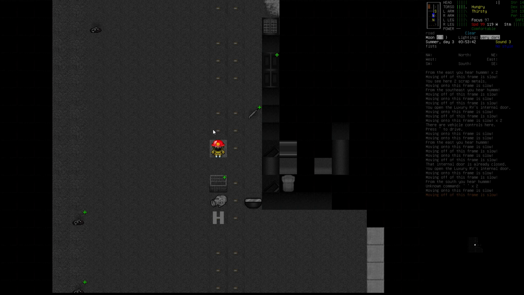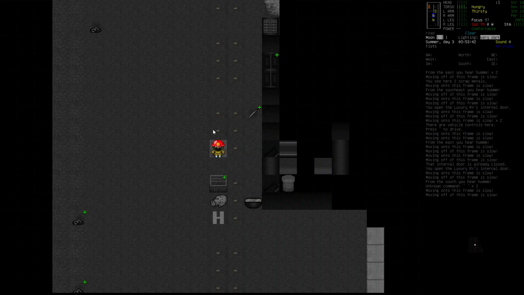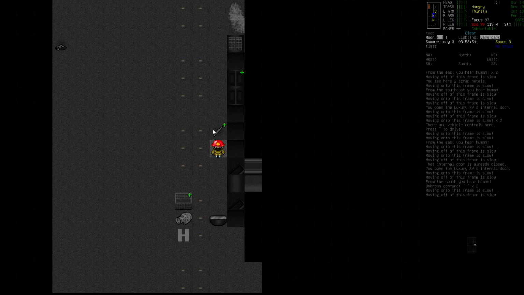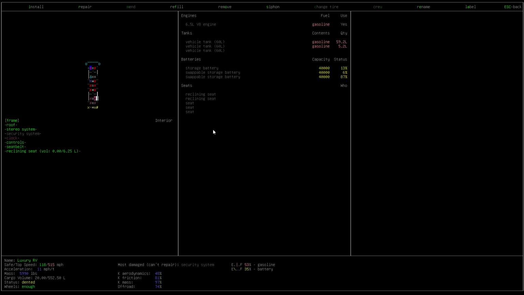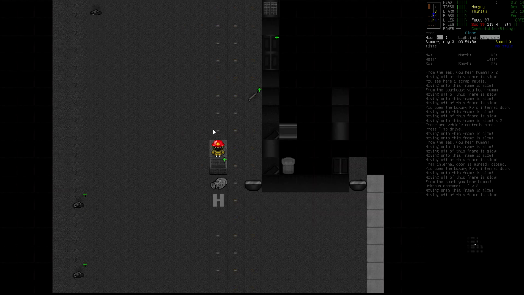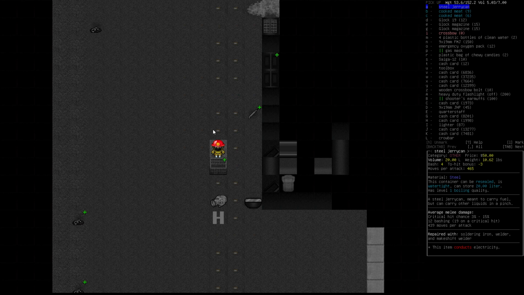Okay, what else do I want to get done real quick? So we got some good organization done around the vehicle. We got the batteries installed. I do want to put one more tank in. Alright, to do that, let me grab the cart. I've got the jerry can if I need to grab anything.